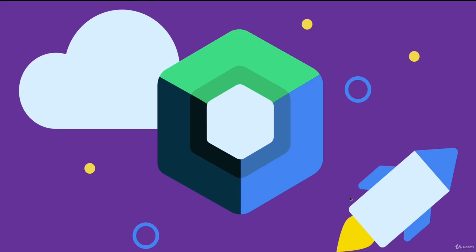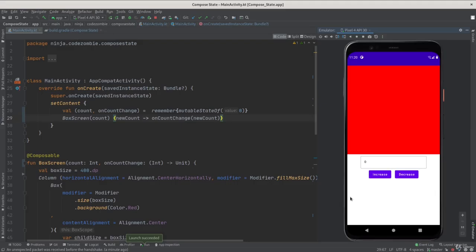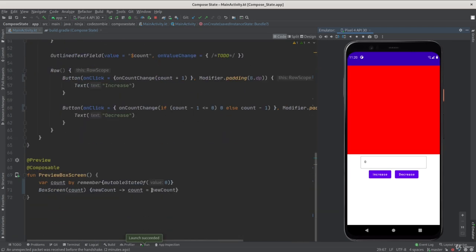So let's switch to Android Studio and see what we have. I have a simple state hoisting from the previous video, and I'm going to change this hoisting to a view model. First, I'm going to create a view model. In this file, I can create my view model by defining a class, but before that, you need to make sure that you have the required dependencies for Compose in order to interact with ViewModel.